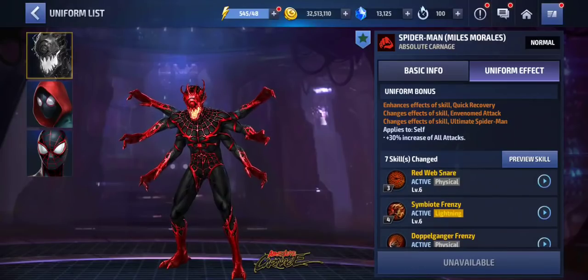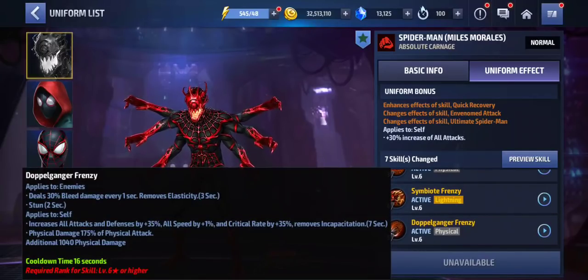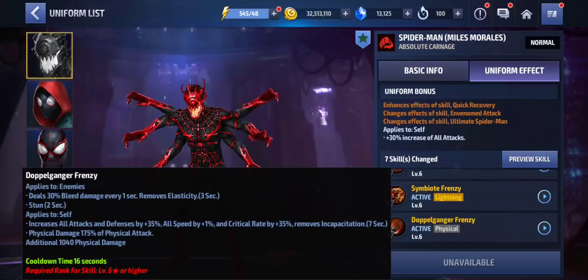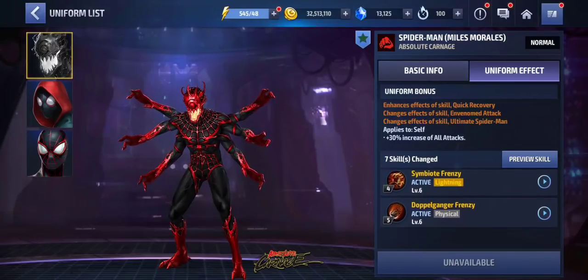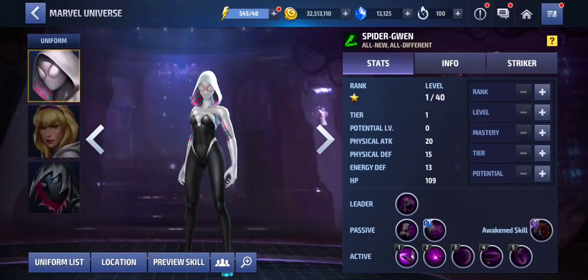So we have defend down here. Stun and paralyze again. Not bad. Okay, so that's all more or less, and we'll go back for Venom.